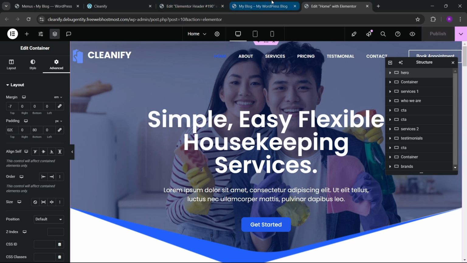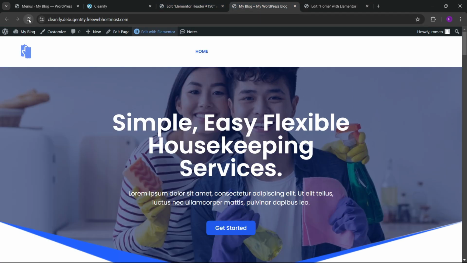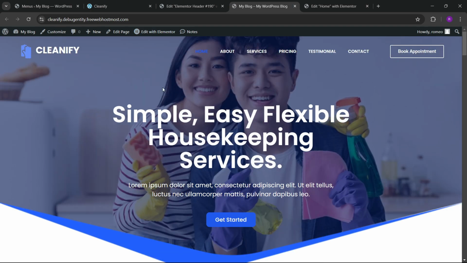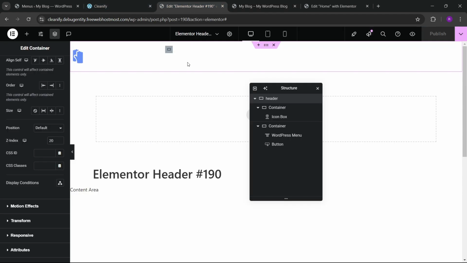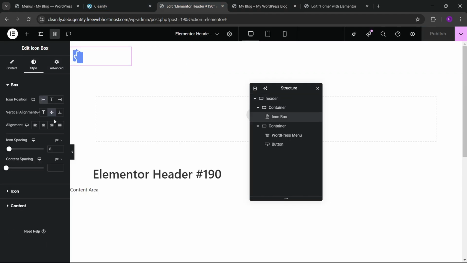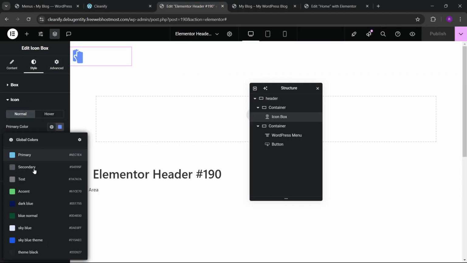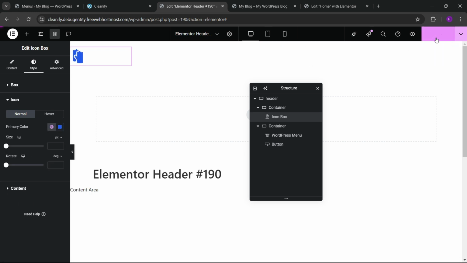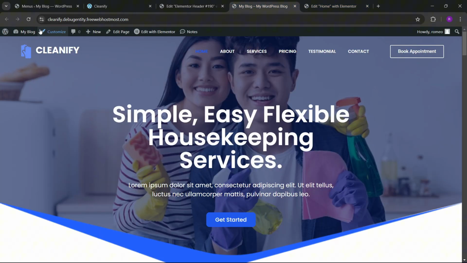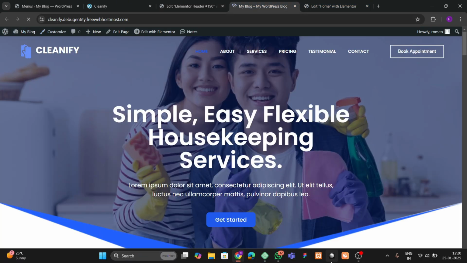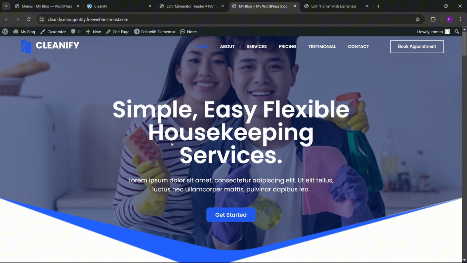And after publishing, let's try to refresh this here, and after refreshing you can see that we have successfully built our header also, and this is also transparent. Also this is working like that. This is not looking good, so we can go here, and here we can go to the icon, and let's make this the default color, and let's publish. So let's refresh the final time, and you can see how quickly we built our whole website from start to finish.